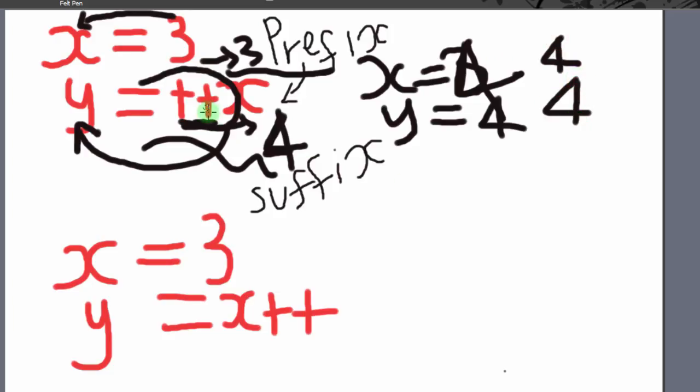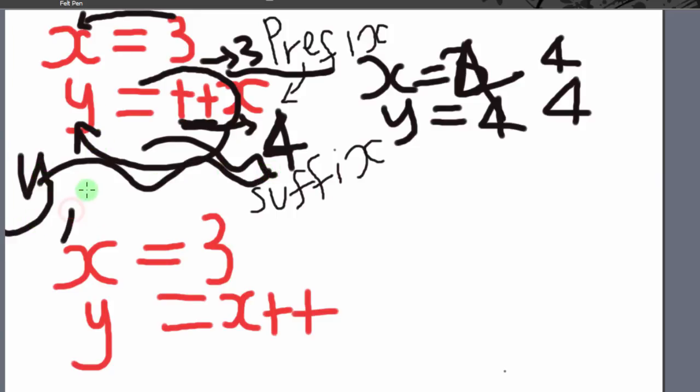I hope you're understanding this up to this point. Somewhere after this, maybe we are calling for the value of y and calling for the value of x. So at this particular point, after this line, x has been increased by 1, so it is 4. y has been assigned the value of x, which is 4. So x is 4 and y is 4.